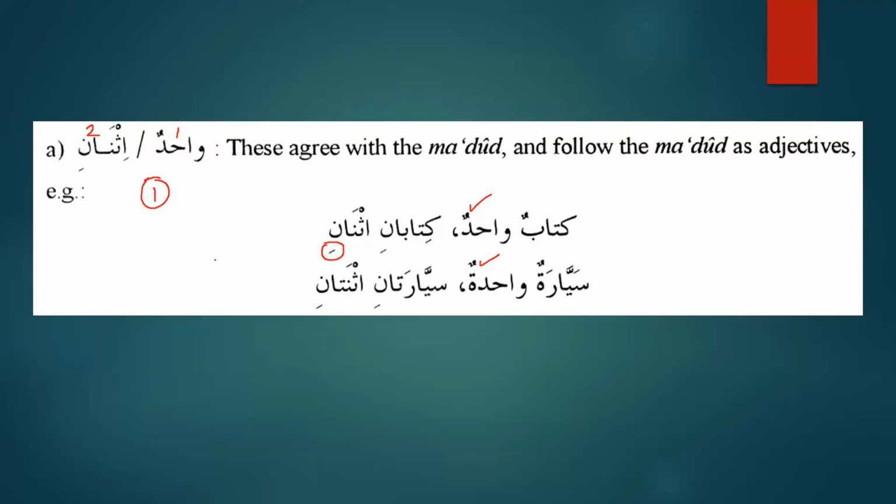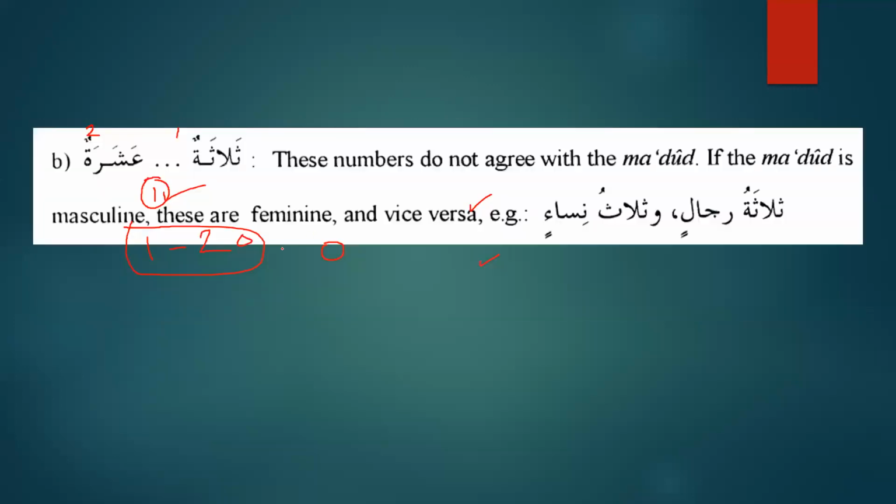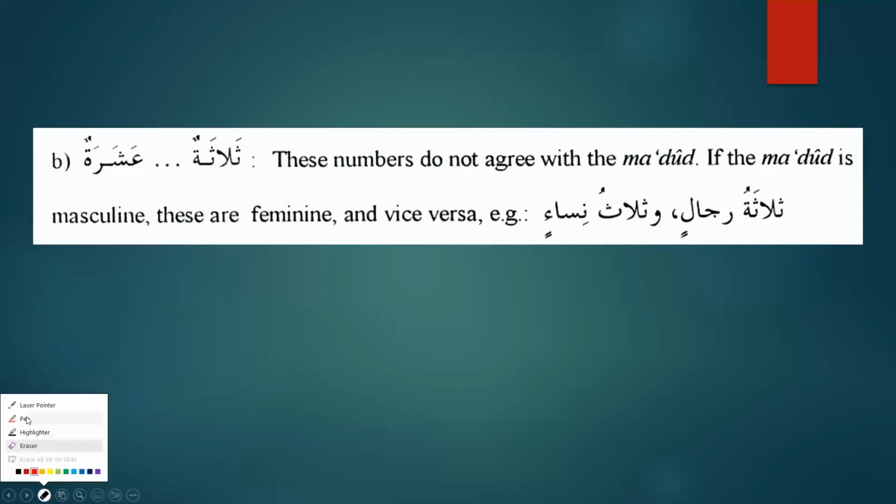So the groups that we have from 1 to 20, how many groups do we have? This is our group number 1. Then we move on to group number 2. So what is group number 2? Now we can see over here, in group number 2, we have numbers from 3 to 10. What do you remember about the numbers from 3 to 10? This is our group number 2.